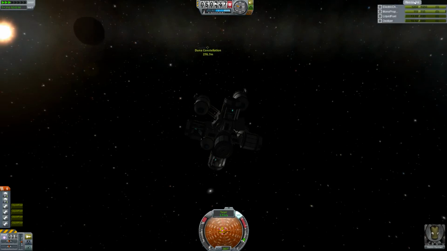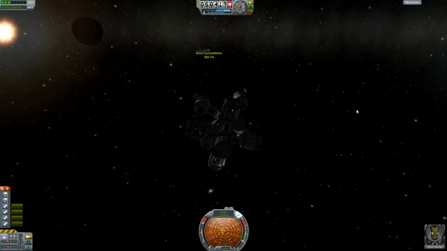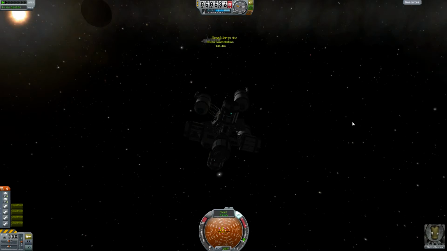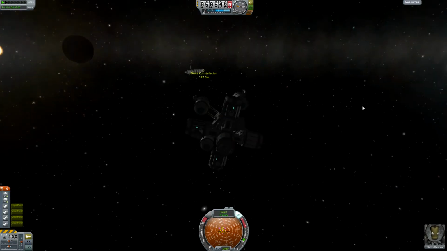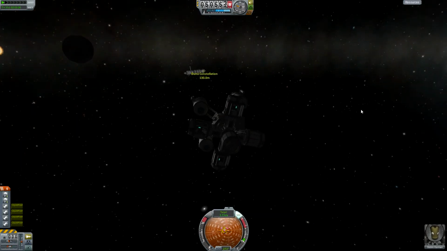And how much fuel? Just a tiny little amount of fuel left. Okay, here we are coming, only 150 meters away. So let me slow down even more.